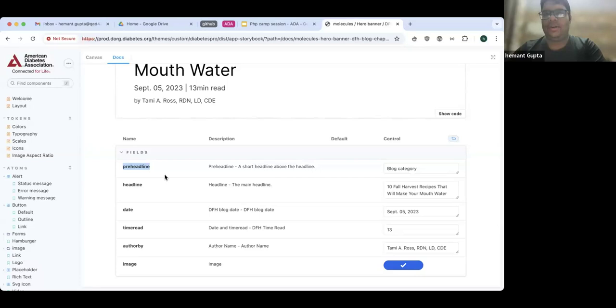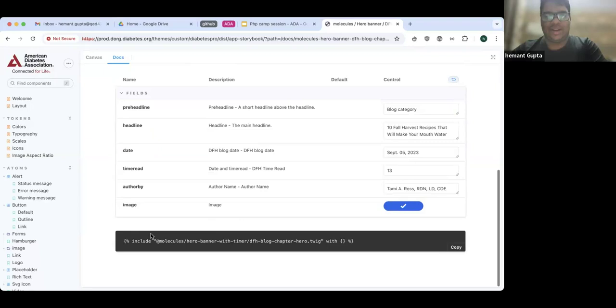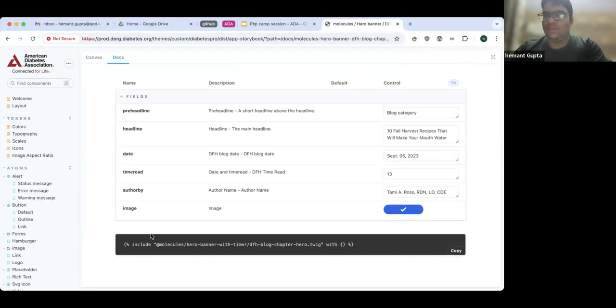If any of you have worked with Twig, Twig is a templating engine which Drupal has adopted since Drupal 8. And in that, we write a YAML file. So a component here is a YAML file, then a Twig file with that, then CSS and JS, all of them in a single folder.